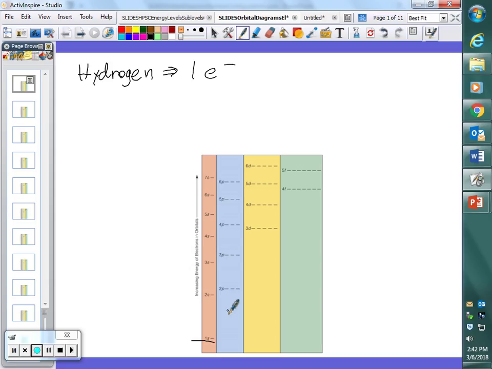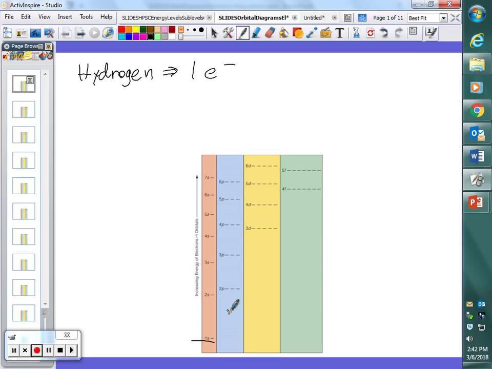Based on the fact that we call an orbital 1s, you should probably be able to tell me 3 things about it. What's one thing you can tell me about an orbital, the fact that it is called 1s? N equals 1. What does that mean? Okay, it's the first energy level. Low energy. What else? It's a sphere. That's which part of it? The 1 tells us that it's low energy. What tells us that it's a sphere? The S. If it's low energy, what else does that tell you about it? It's close to the nucleus.